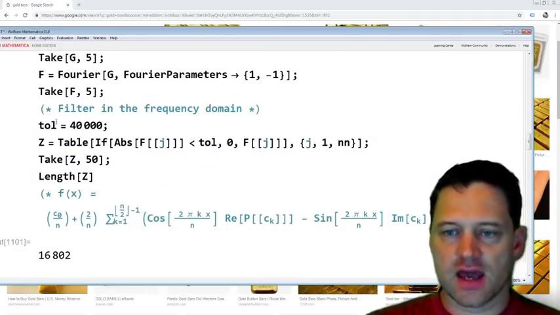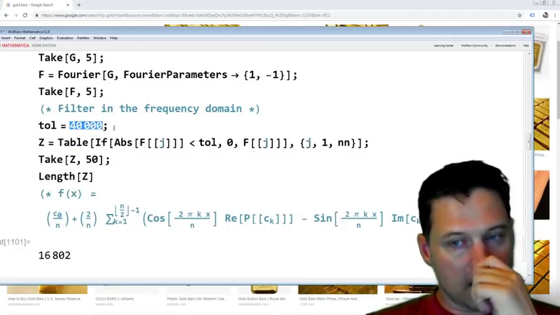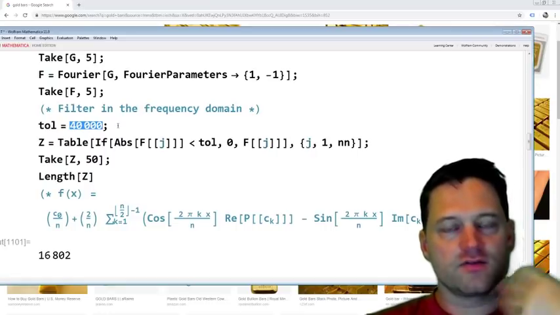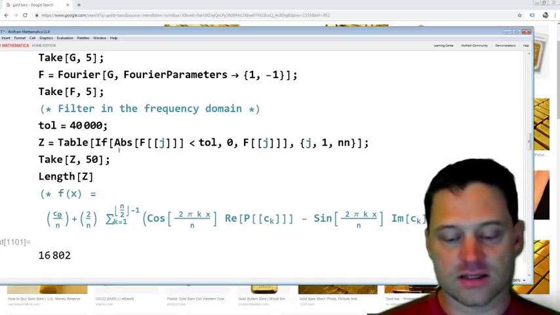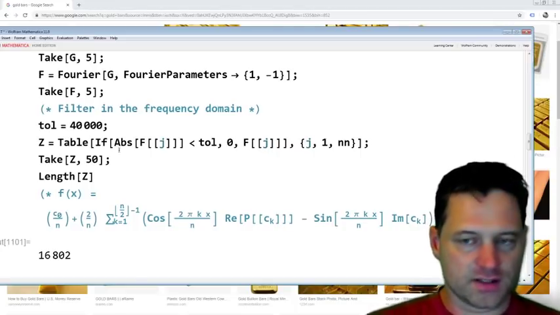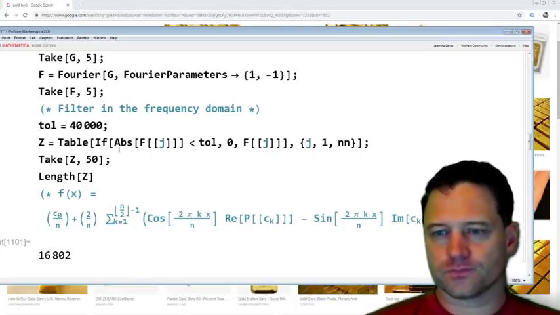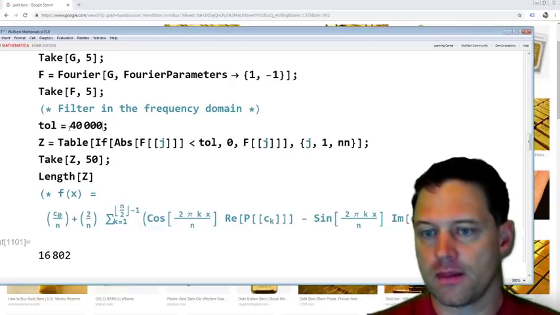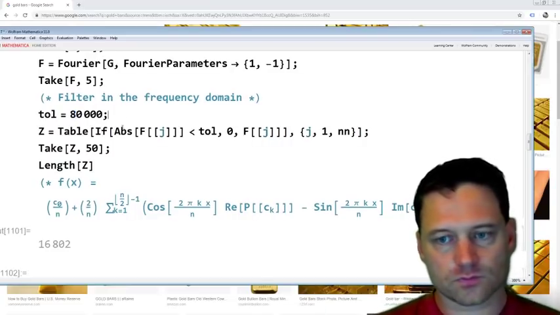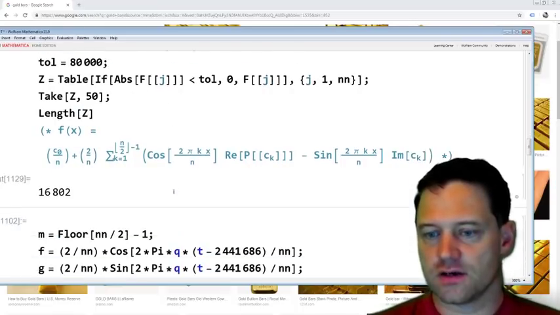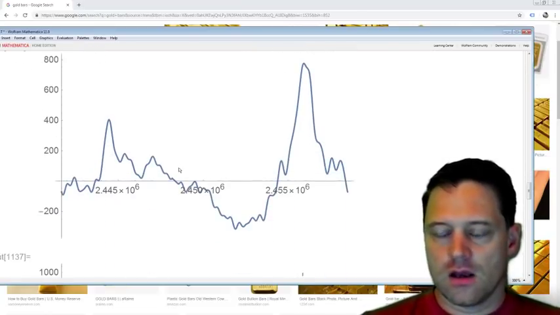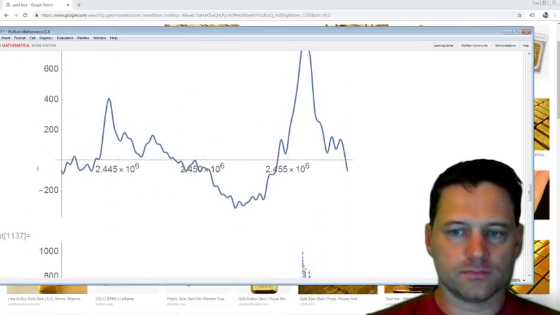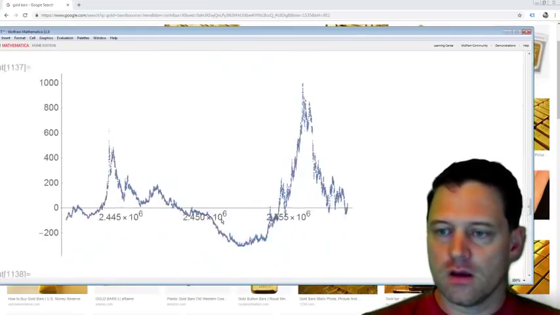Let's see, where did we set that? Right here, tolerance. Okay, so if we make this number higher, then it will be filtering more things out, as in throwing them away. More frequencies will be thrown away and considered to be noise. All right, so let's choose another number. Let's just double it and see what this does. Okay, Shift Enter. Go down here and do this again. Okay, Shift Enter. And you can see this is a lot smoother now, right? Okay, so let's scroll down.